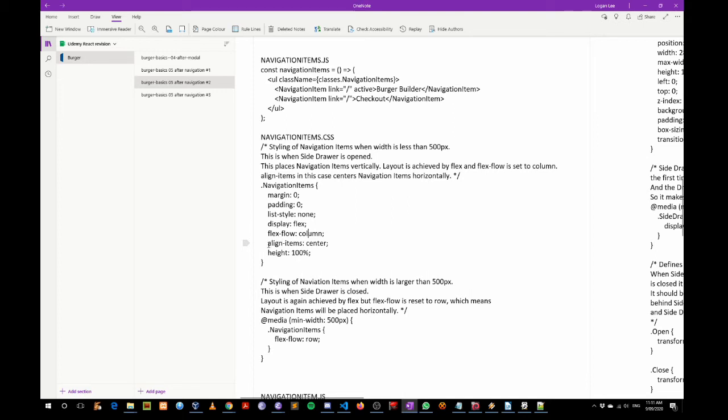And because the main axis now is y axis, align item center has the effect of centering the navigation items horizontally, and it occupies the 100% of its wrapper.